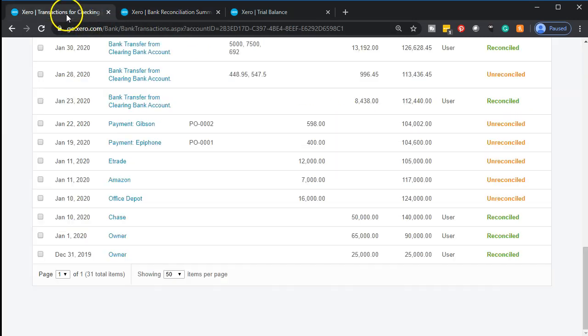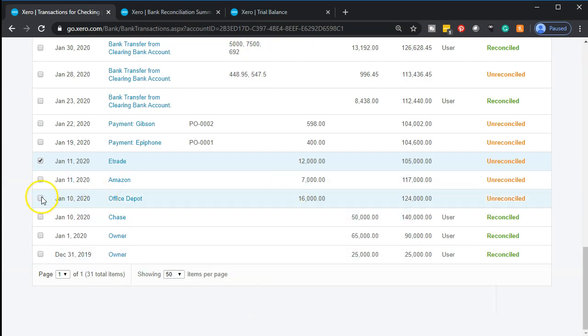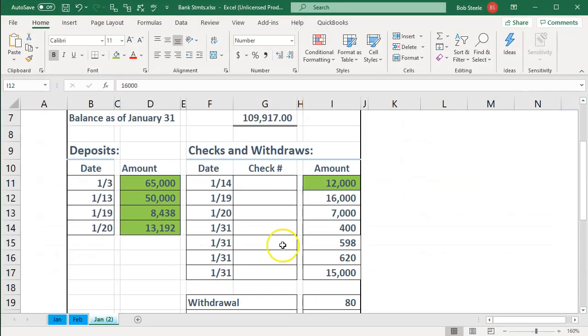Okay, so let's go back over. We're going to say the 12,000, here's the 12,000. I'm going to check it off, and then I'm going to reconcile them all at one time. So I'm going to go back over, and I'm going to say that one's found, done. Let's look for the 16,000. 16,000, here's the 16,000. Looks good. Notice the date here, January 10th, and the date here is on the 19th. It'll always be the case that it should be on your system before it cleared the bank. Now, again, if you're dependent on the bank feeds, then you're going to wait till the 19th till it clears the bank.